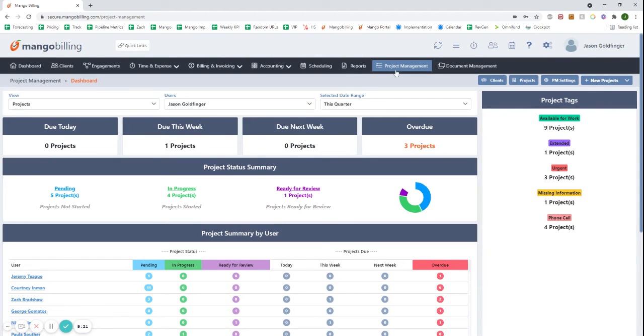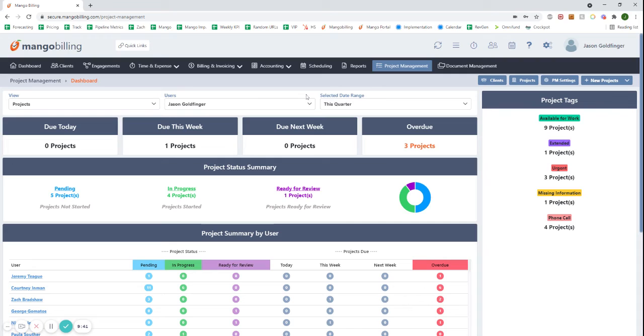Going into project management next, the most common thing we hear about project management is it's very easy to use. There's a lot of tools out there that are similar to this, and this is laid out in a very easy way to learn it. If you've tried to implement something previously and it didn't work, you'll probably have better luck with this.